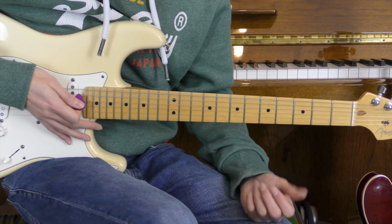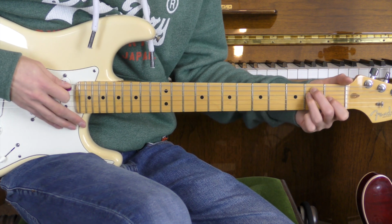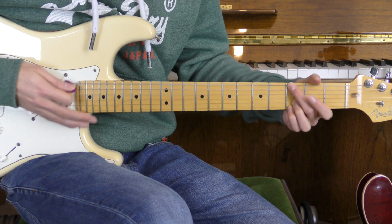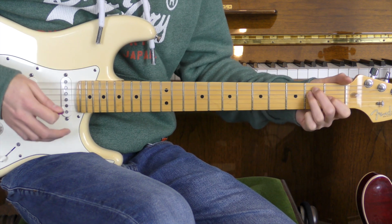Moving on into the pre-chorus, we've got another fun part to play. This time we're going to add in one extra chord, but again it's nice and simple. We're just adding in an E chord, and then the other chords are going to be a G, A, back to our E, G, and then D. It should sound like this.